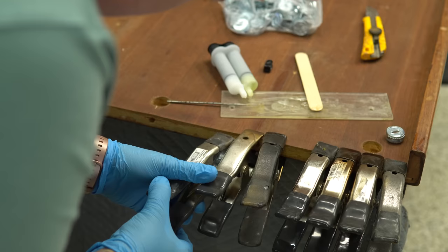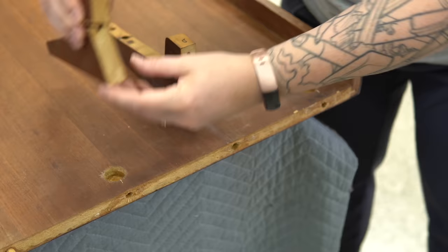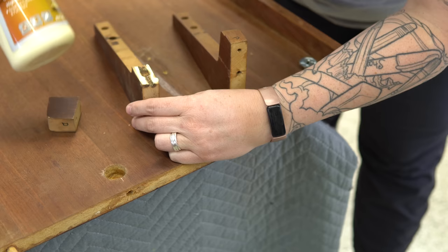What's interesting about these support brackets where they are broken, you can actually see glue residue. So somebody tried to do this once before and most likely wasn't using the right amount of glue or didn't clamp it. There's no point in using wood glue on anything if you can't clamp it. You have to have that pressure. And of course the type of glue matters.